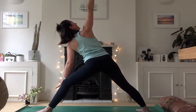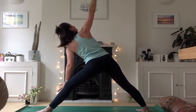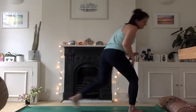Spiral your heart high. Two more of those. Last inhale. Long exhale. Inhale, back upright. And exhale, pivot to face the side. Going to turn around. Nice.